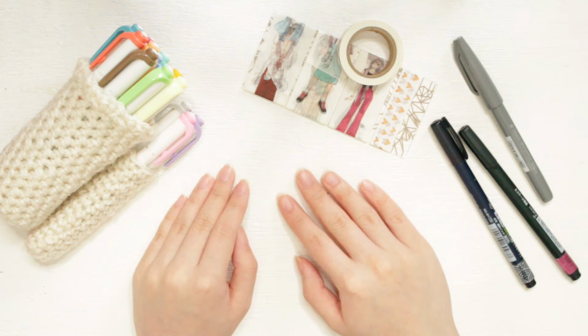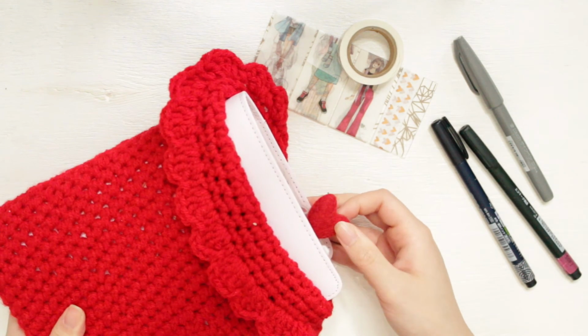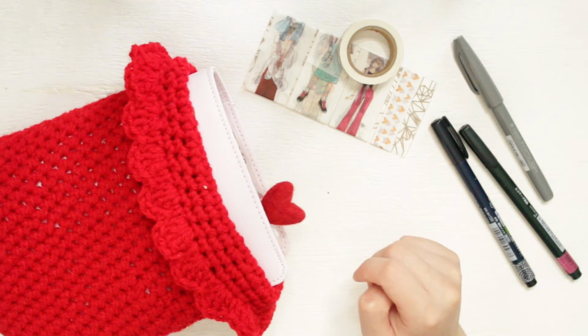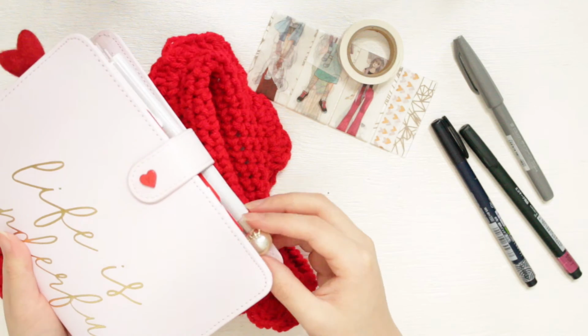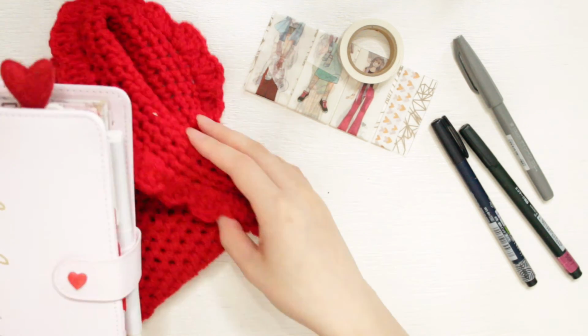And the very last thing that I really enjoyed during this past year are definitely little planner accessories. Like these little planner clips, these little paper clips and dangles. I think I have a little dangle in here. Yeah, I have a little dangle here. This one is from Milo and Milk Co. It's a little pearl cat.